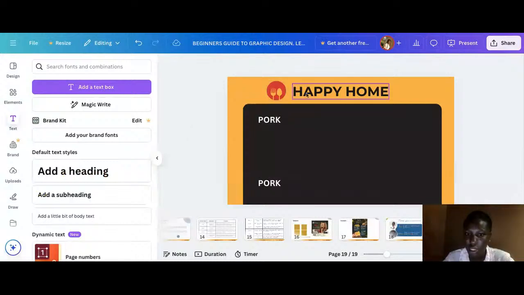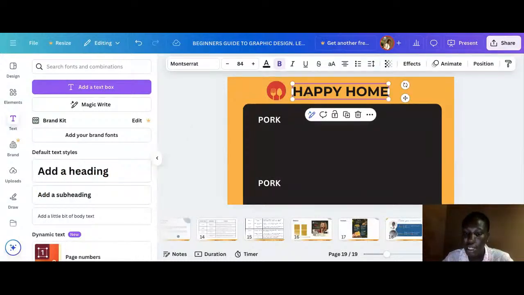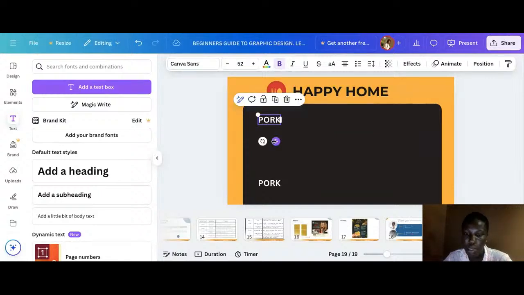Now, I was also saying that we can add a brand name, and because the brand name is one of the most important elements on this design, we make it big. So the font has to be bigger than the rest so that people can actually read, oh, this is the name of the brand. What did they do? Then we come to the list, right? So when we come to the list, I was saying that the pork is maybe one of the ingredients or menu items on the menu.